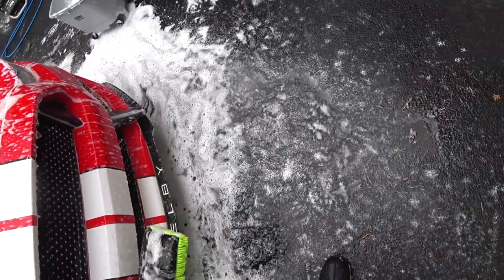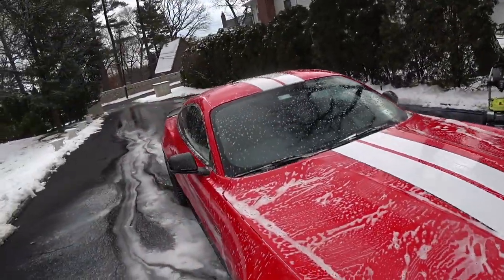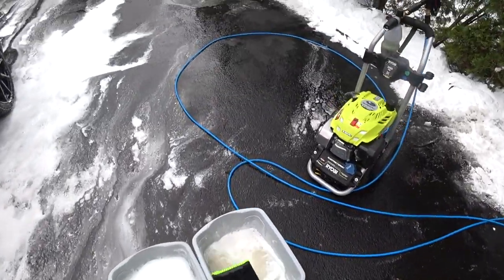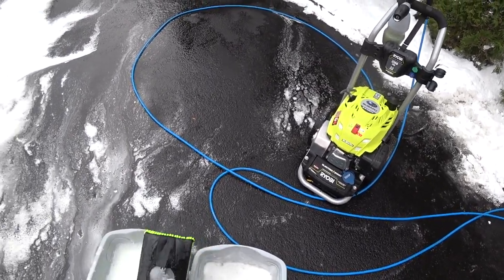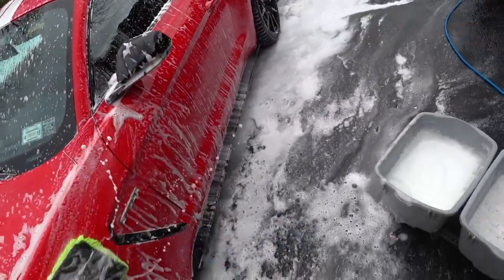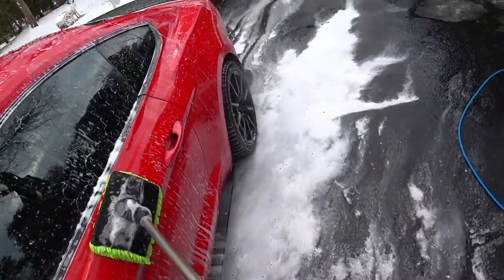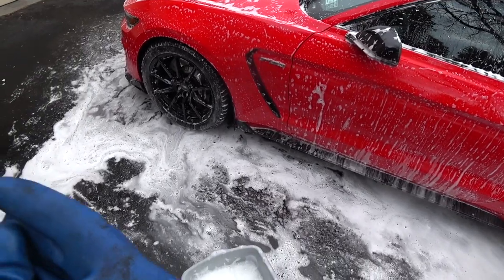With a little bit of practice, you get the hang of using this versus a conventional wash mitt. Don't forget the headlights, those things get pretty trashed. Like I said, the Chemical Guys VL7, that stuff is like a miracle chemical. It's really the only thing that's stopping this from freezing over right now on my car. Believe it or not, I always thought back in the day that if you put a little bit more soap, it would stop it from freezing, but that's not true.